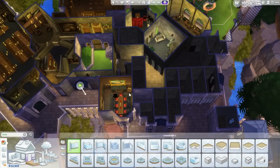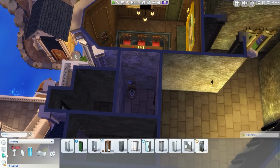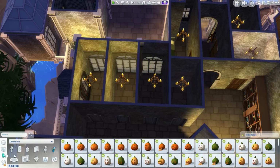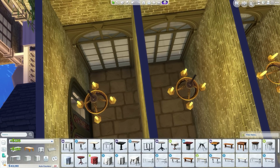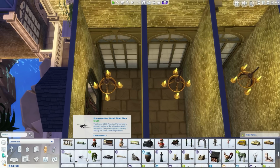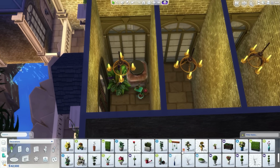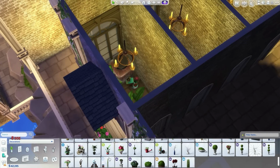Now the room that I just did there was actually Filch's room, because he has a room that's part of Hogwarts, so I wanted to include those things because from my memory, from me playing the game as a child, I used to play Harry Potter and the Philosopher's Stone on the PC version and I used to love it. It was when I first discovered The Sims that I was really into that game, and I was playing the two, and I just think it's amazing. So I hope that I'll be able to maybe go back to that game at some point. Maybe the graphics will be a little bit older now, but I don't really mind to be honest, because it's the memories that I loved and just exploring the castle.